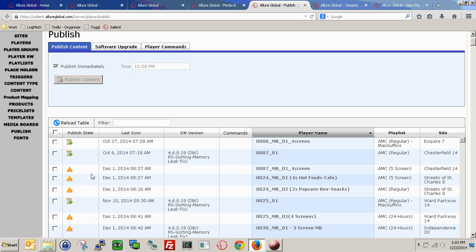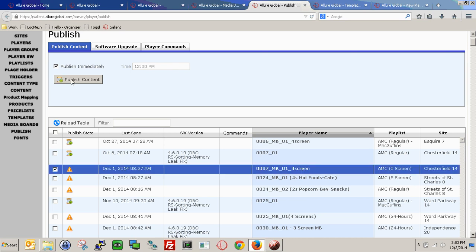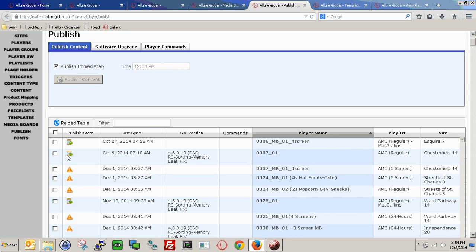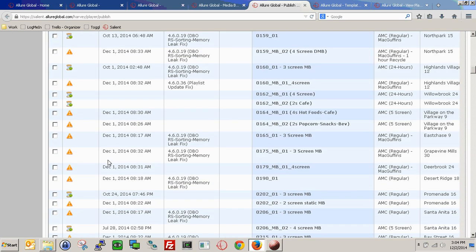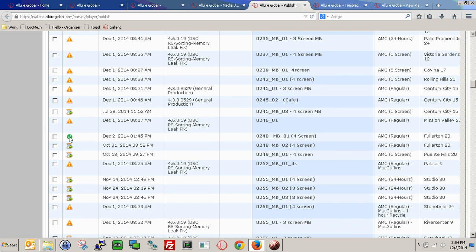Anytime there's a pending change to a site, there's going to be an orange triangle with exclamation point in it. Once you have published the content, by clicking publish content, you will then go to an hourglass with an arrow on it. Once the site has been published, you will have a green checkbox as indicated seen here.